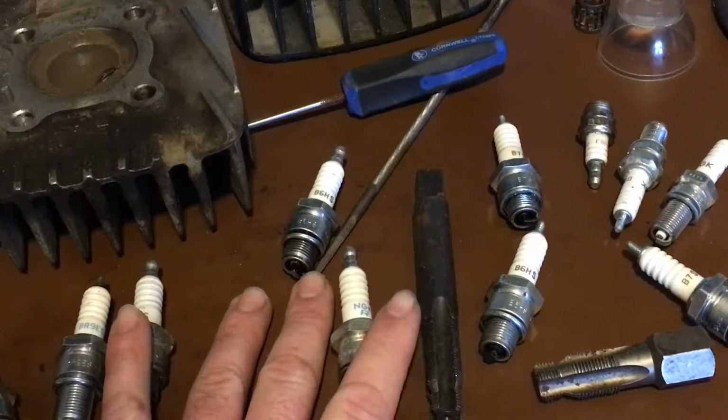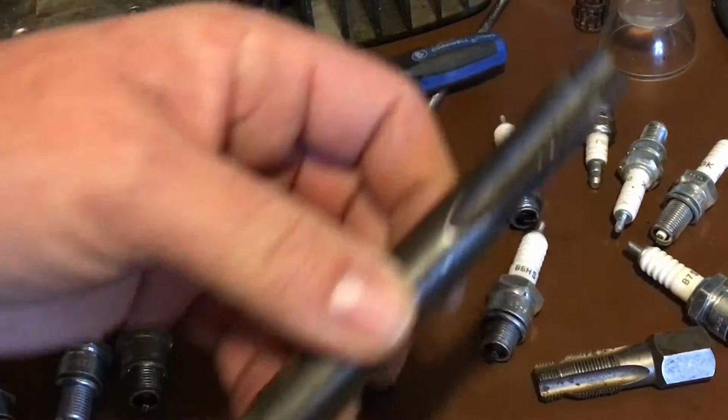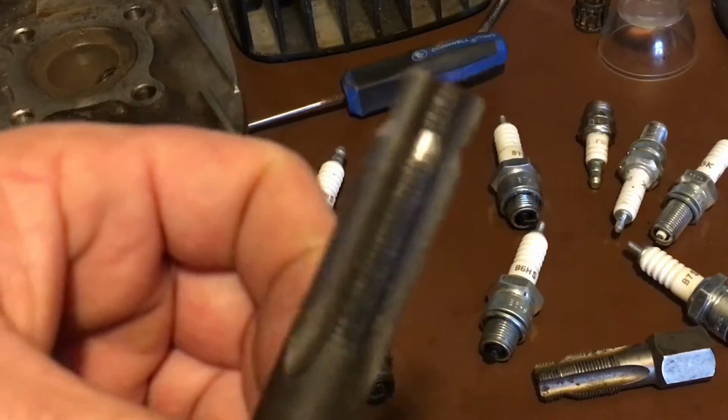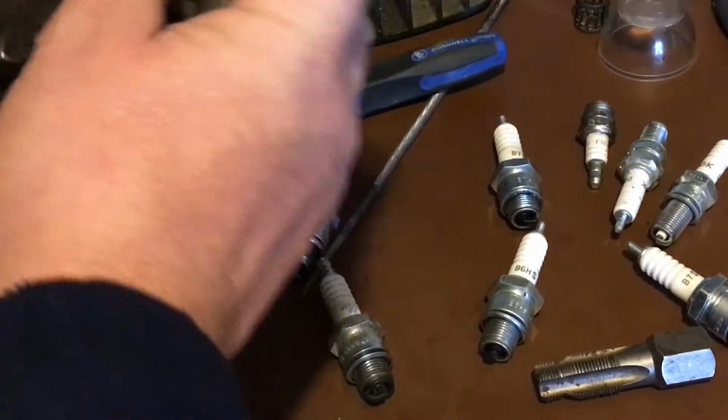Okay, if you go over that more, you're gonna have to do what they call a helicoil. As you can see, it's got the spark plug tap right here, and then it goes into a bigger thread. You're gonna go all the way through the head with this. You gotta take your cylinder head off your motor.